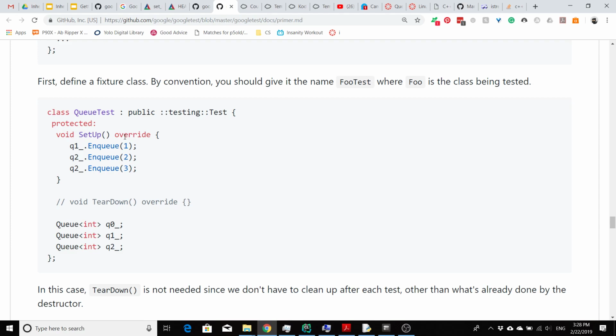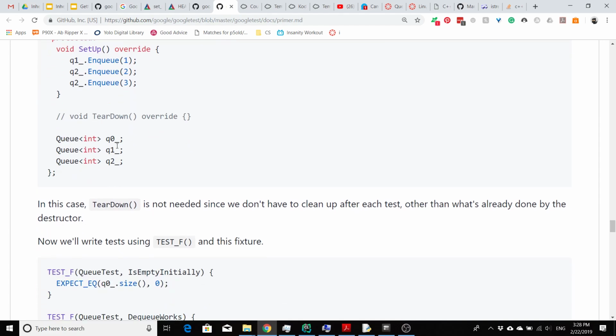Inside the test fixture, they have 3 separate queues: Q0, Q1, Q2. They all happen to be queues of ints. And then in setup, they decide to put the value 1 inside Q1, the value 2 inside Q2, and the value 3 inside Q3. So now these members are accessible inside the tests, and this piece of code will always be run at the beginning of each test.